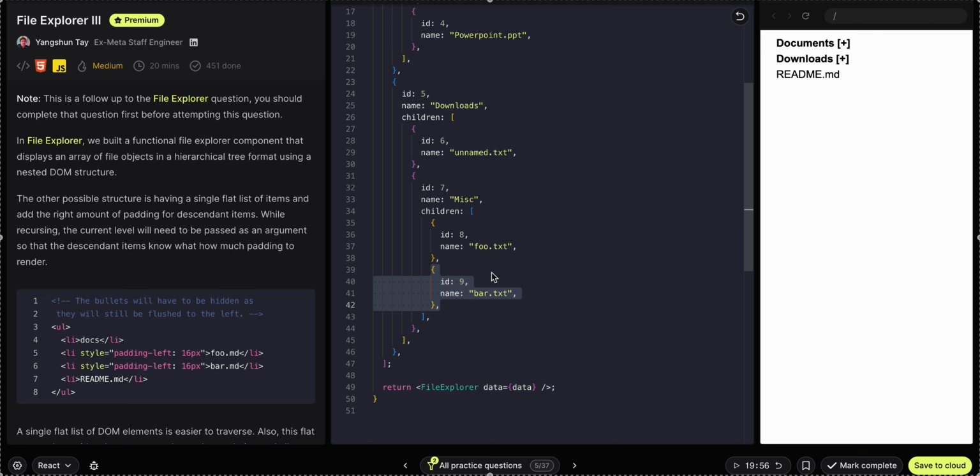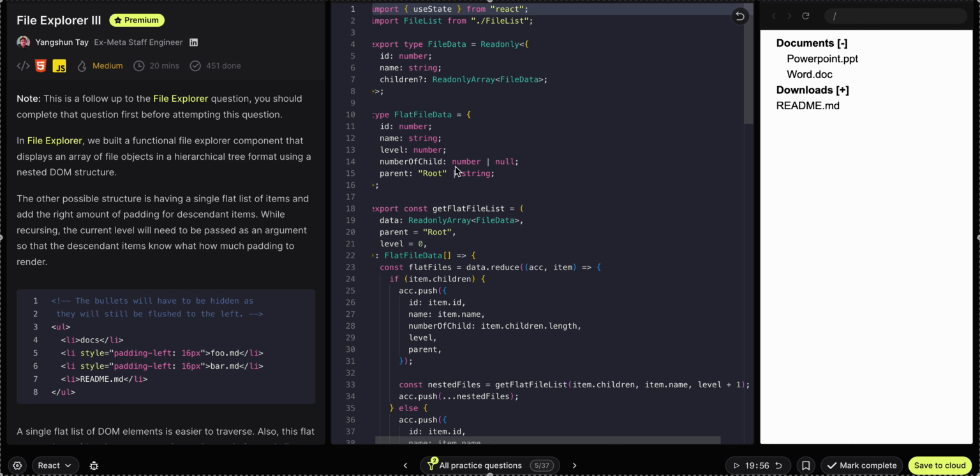If we have something called a flat architecture, and we know how much padding we can give to that element so that it looks like it's under something. When we have a flat list, then if we want to show this, we can easily show that file without rendering the parents of parents. So this is very easy. That is the problem for us to solve.